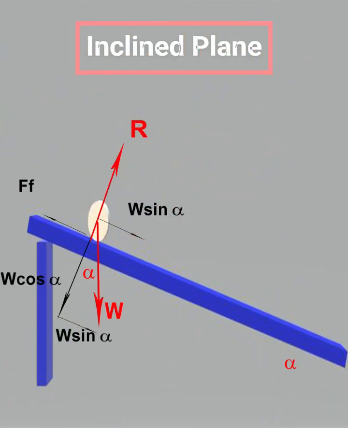Today I'm going to make a presentation about my Physics 101 project. The topic of my project is motion in an inclined plane, and the objective of this experiment is to find the relation between the angle of inclination and the acceleration of the object moving along the inclined plane. The theory of the experiment goes as follows.